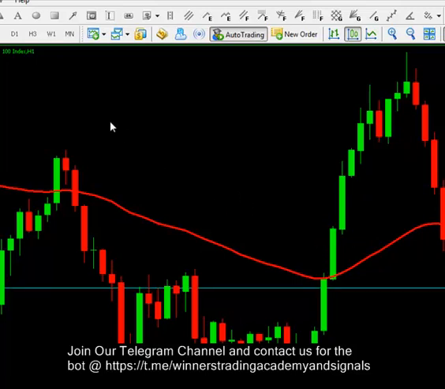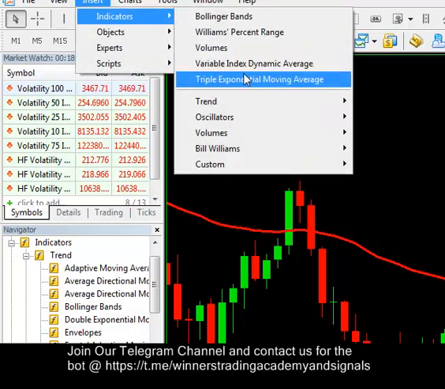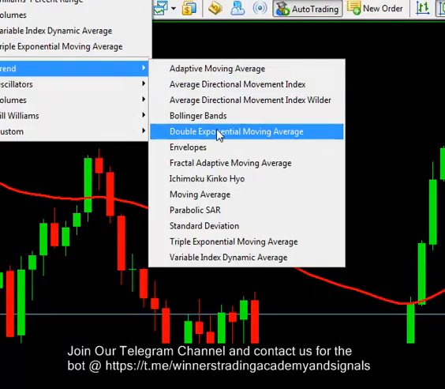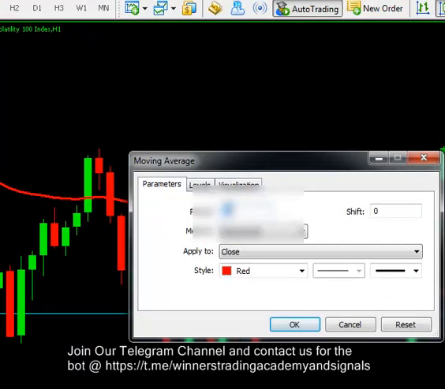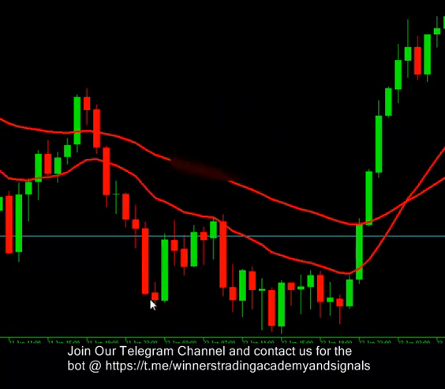This is the line. Now you get another EMA. We need 2. These 2 EMAs will define the trend for us. We use it to define the trend. So let me add another one again. Go to insert again, go to indicators, go to trend, then go to moving average. Okay, remove this. You have this already, so remove it, put this, leave all this one, then click on OK. So you have 2 lines now.